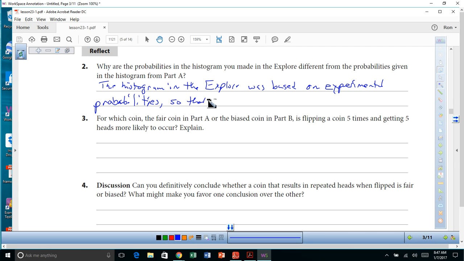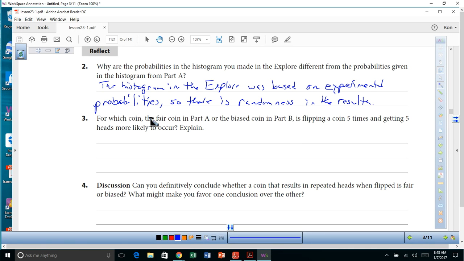So there is randomness in the results. Now, you could stop this video and take your quarter and flip it 5 times and record your results. Then flip the same quarter 5 times and check your results. And they're probably not going to be the same. Or you could flip one quarter 5 times, record those results, get another quarter and flip it 5 times and see those results. Probably would be different.